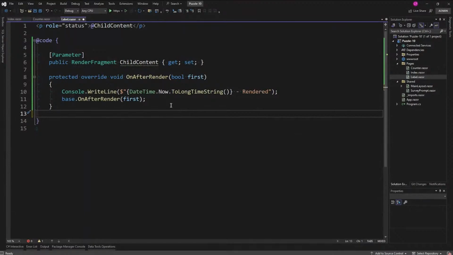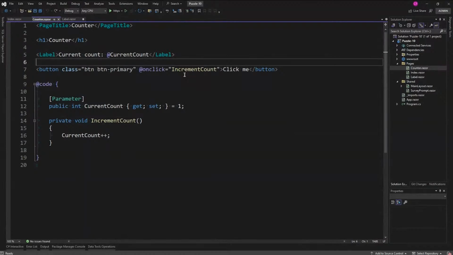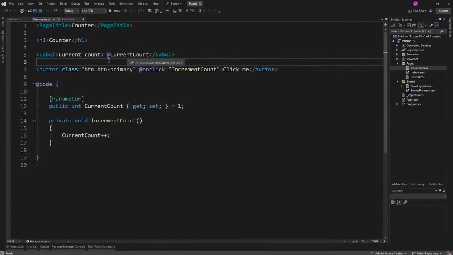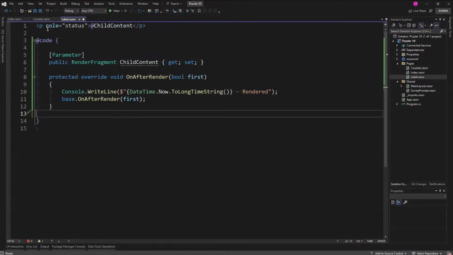Right. And when we look at this, we've got text that we're passing into this component, but for some reason, every time we click that button, it re-renders that component. Why is it rendering the component? And what can we do to reduce that rendering? That's work the browser has to do. Yeah. Well, it renders because this whole page renders anytime something changes, right? And because the counter re-renders, all the child components re-render, and that's expected behavior. But you specifically said, how can we stop it from rendering all the time?